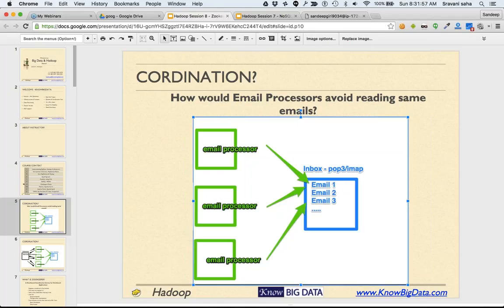In MapReduce, the framework divides the work amongst you. Here that's not happening. The same logic you are running in the email processor is running on all the machines in parallel.